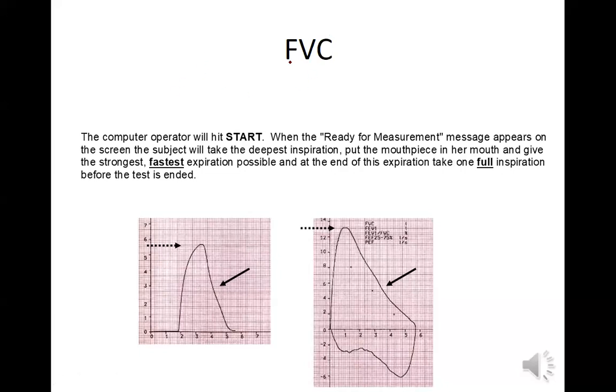Okay, now things change. Now I want to do FVC, which is forced vital capacity. Now remember, this is vital capacity. That involves tidal volume plus a full inspiration, IRV, and a full expiration, ERV. So we're taking into account an inhalation and an exhalation. But listen to this. FVC, the first breath is exhalation into the spirometer.